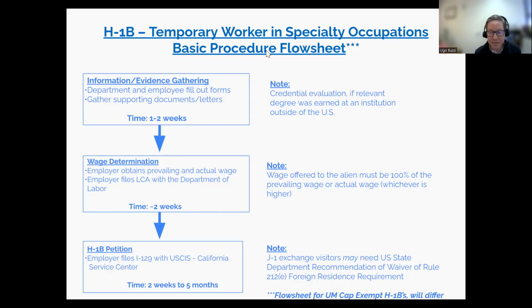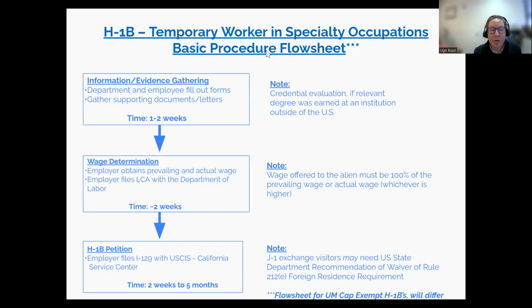Basically, as an example, at the University of Michigan, we send out a questionnaire to both the employer, in our case, the department that's sponsoring the employee, and to the employee, requesting information and documents. Once we have all that information, we then assess the position to determine, one, if it is a specialty occupation, as I described before, that is, if it qualifies for an H-1B, and then to start to determine some of the additional things like the prevailing wage and the actual wage, which is mentioned in the second box there. That usually takes about 1 to 2 weeks for us to do.